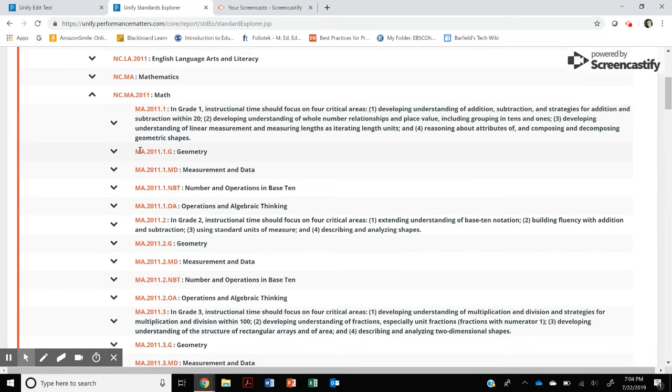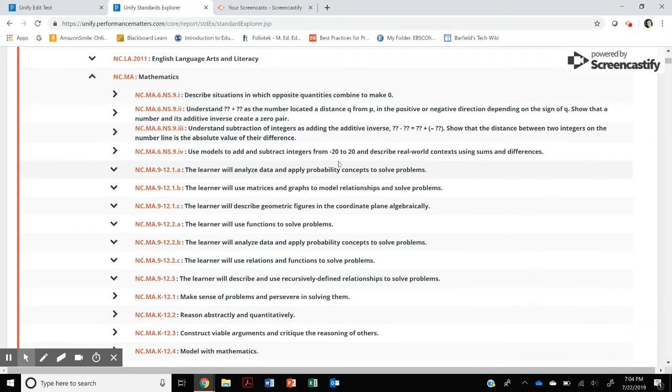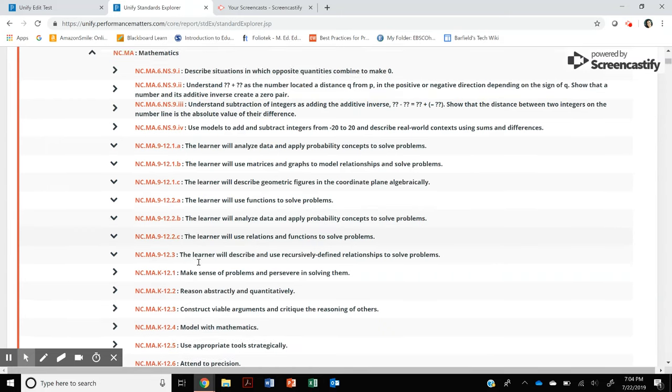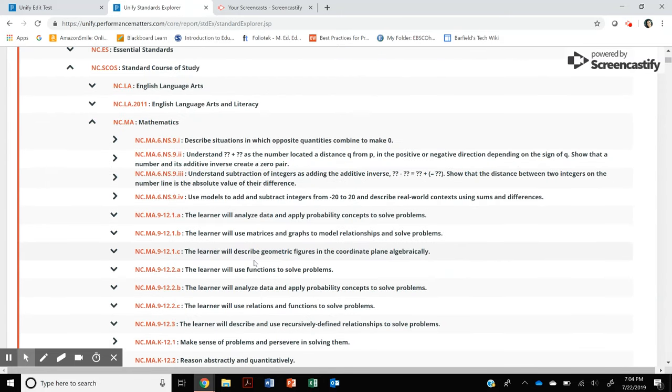So I know that if I type in nc.ma.2011, that's going to pull up my math standards, and then I'll be able to pick from there. And then here you've got these. You've got nc.ma, and then these are my naming conventions. So it's just kind of giving you a heads up on how to start typing in your standard.